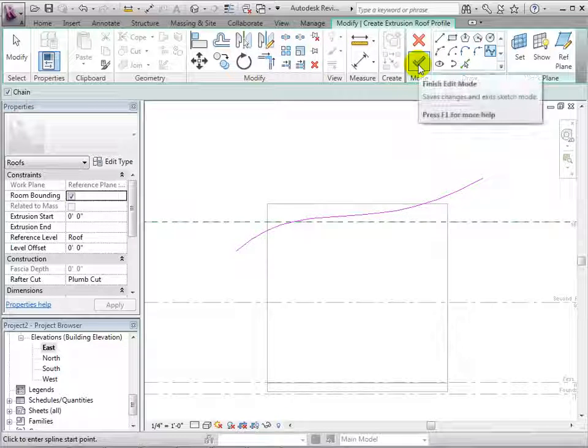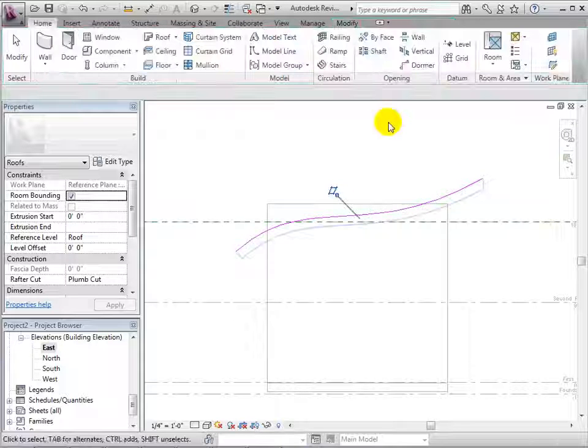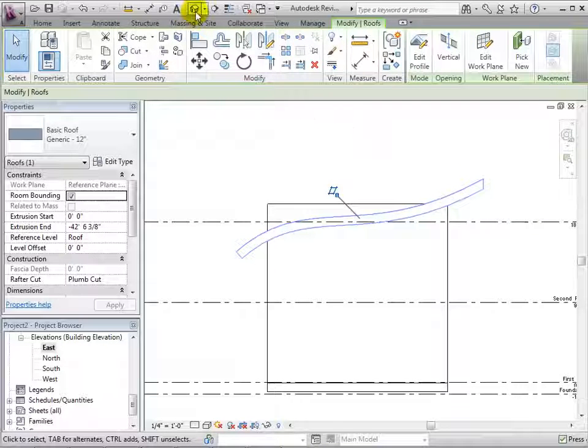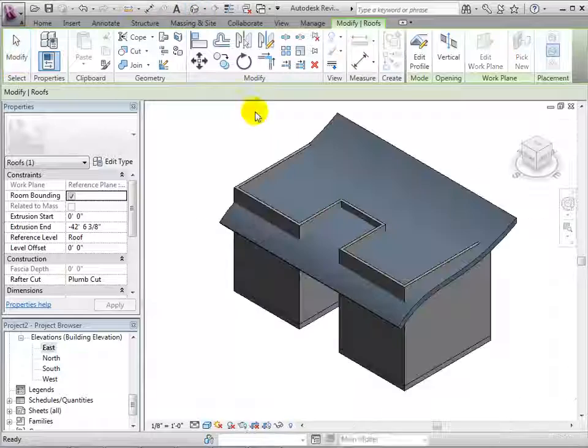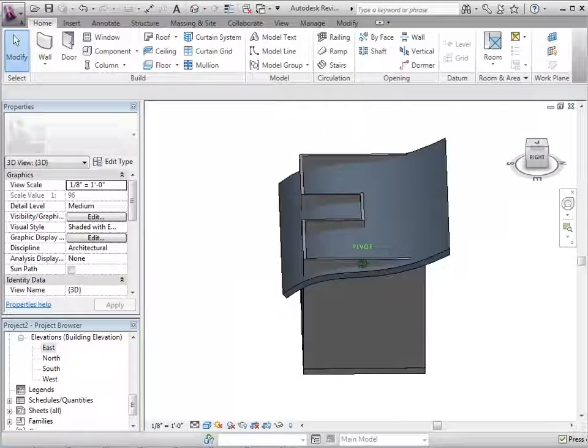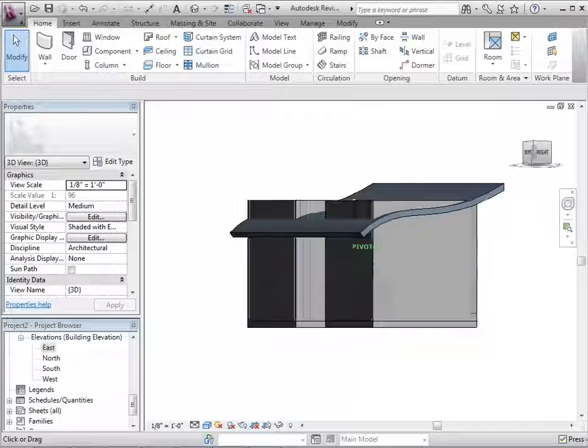When finished, we can select the green check mark to complete our sketch. In a 3D view, we can see that the line has been extruded across the whole structure.